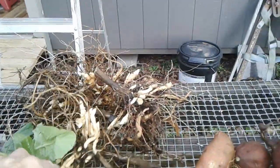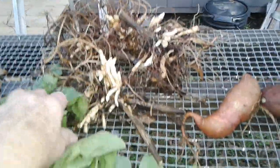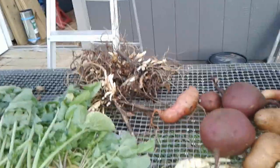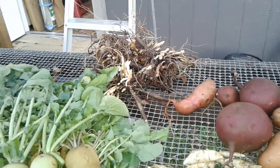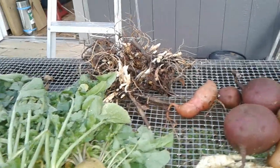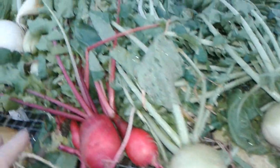And these are what I took these off of, and they've got some little small ones left on there. I am going to put them in some media and keep them inside. And next spring they will sprout, just in case the ones out in the garden don't, which I'm sure they're gonna. And I've been spraying all these off.